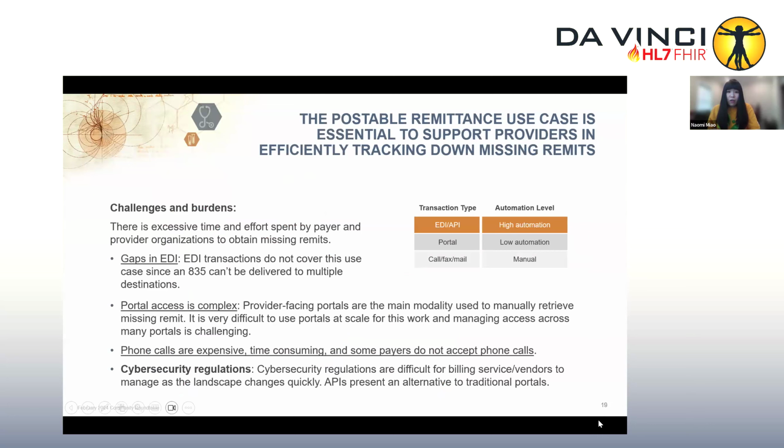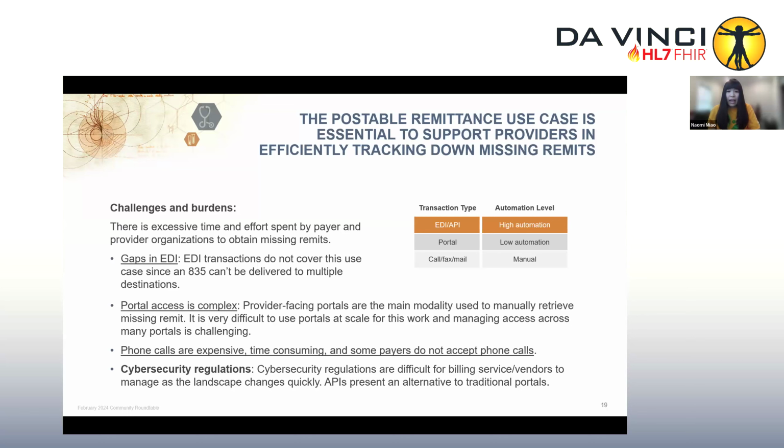So these are the main causes of why remits could go missing. We want to also point out that the current payer data outreach methods are not very favorable to providers and to payers, and they cause operational problems. The way providers deal with the missing remit issue today is that they have to go onto various different payer portals or clearinghouse portals to track down missing remits, or make phone calls to the payers to have them fax over the missing remit.